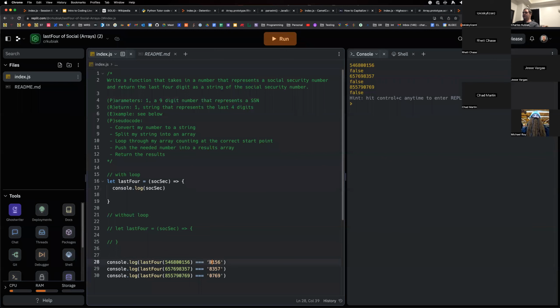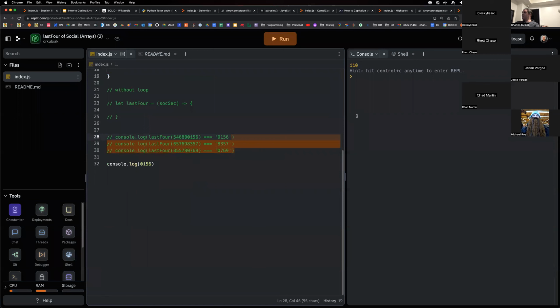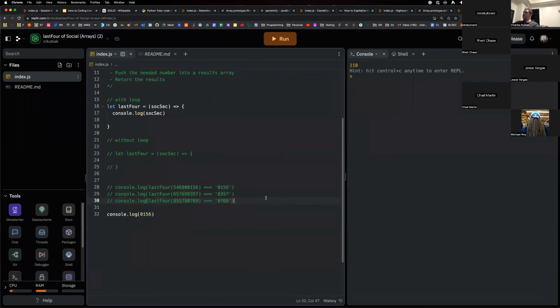leading zeros, right? So if we have a number, so if I do console.log 0156, even though I typed that 0 in there, and hopefully Replit doesn't laugh at me, but it should chop that off. Right? So in fact, even past that, it gave me 110 for some reason, which again is going to go into the way that JavaScript does math. And I don't know why it converts it to 110 off the top of my head. I'm sure we could look it up. But again, no leading zeros in a number.